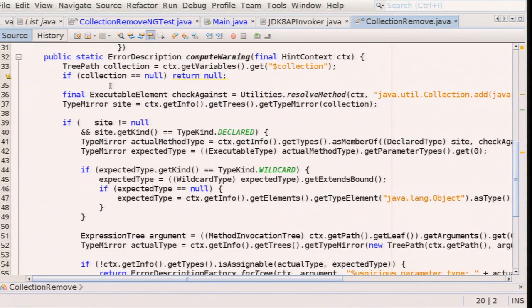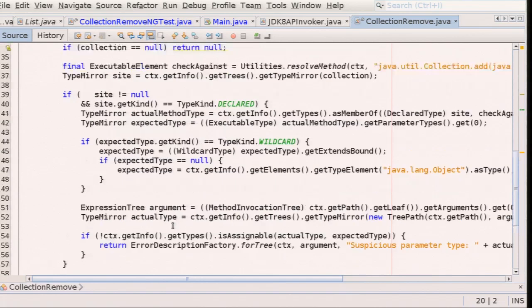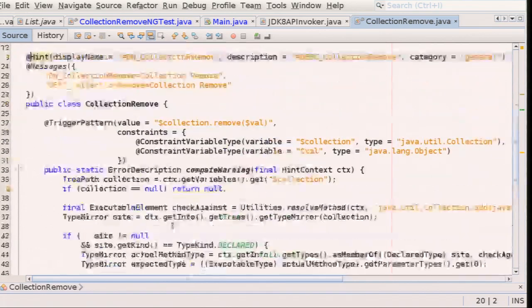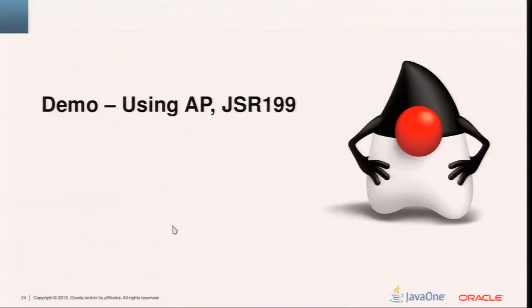The real world warning provider that provides the warning that we have seen in the editor is a bit more complex, but not that much. It's very, very similar to the one we have here. So this is pretty close to possibly code from the real world.